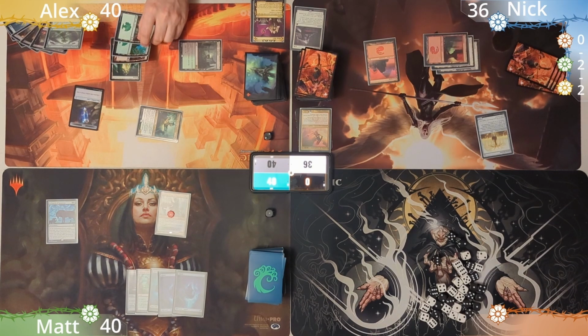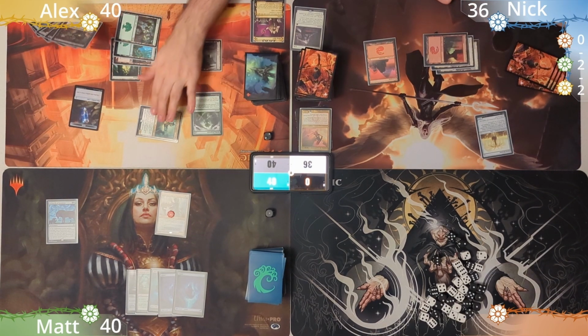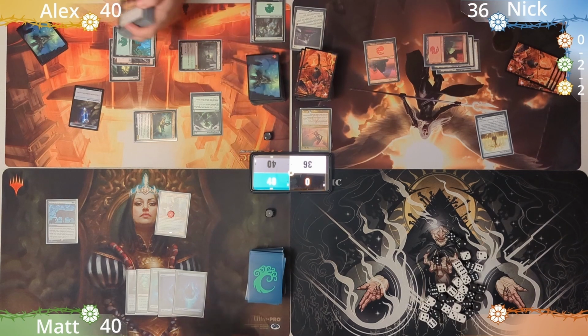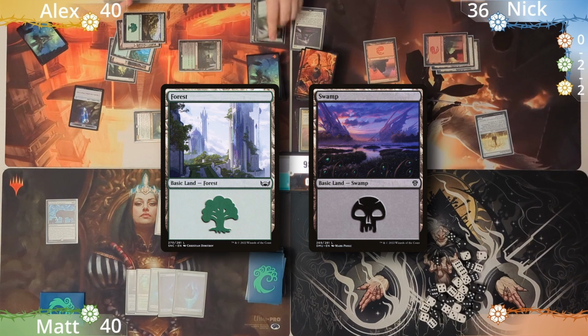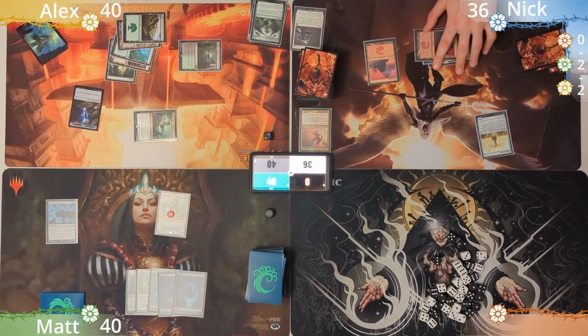I'll then pay 3 for Roiling Regrowth. I'm glad how this is going, kind of into the game so early. Put them on the battlefield tapped. Okay, and then I will pass the turn.